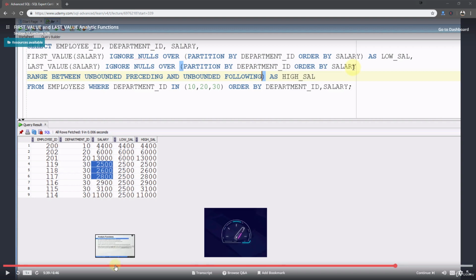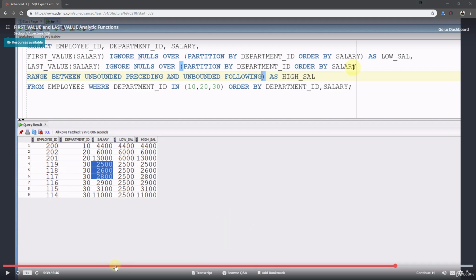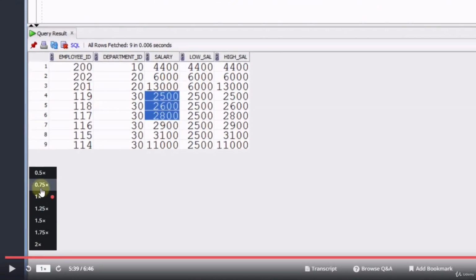First of all, if English is not your first language, or if you are having some problems to understand what I am saying, there are two options to handle that. First, if you are having a problem with the speed of the lecture, you can change it by clicking on the speed button here and select a faster or a slower speed. Because as human beings, we can speak faster or slower than usual sometimes. So once you select the speed, all the next videos will be played with that speed.